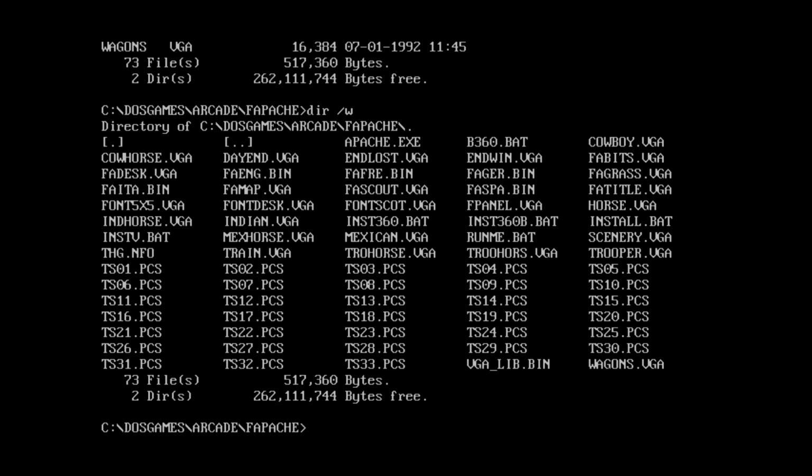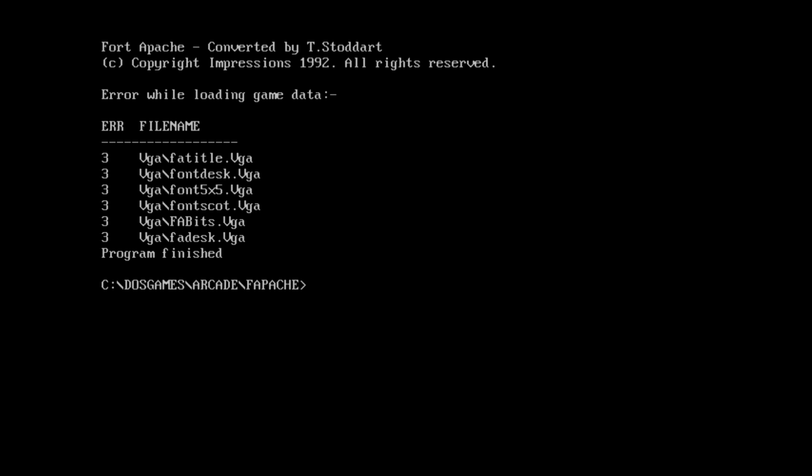What have we got here? We got a couple batch files, which appear to be for installing. Well, a few batch files, actually. A bunch of PCS files. I don't know what that's about. And then a bunch of VGA files. Well, I guess we're just gonna run it and see what happens.